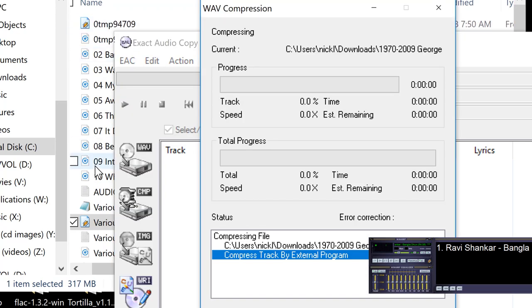So that's it. You basically take the FLAC, make a WAV out of the 45-minute file. Once that's done, go in here, split. That'll give you individual WAVs, and then use the same EAC app to recompress it. It's kind of counterintuitive, but this is the only way I found, when it's just a FLAC file that's the whole album in one file, to get it back to individual FLAC tracks.